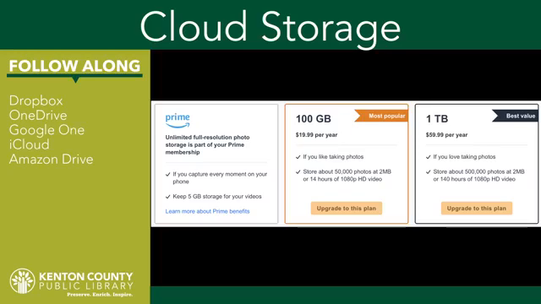Some key features that are in all of these different cloud storage solutions is they have 30-day file revision history. So what that means is if you change a file, your cloud storage saves that file for 30 days. So it saves all of your revisions. If you delete the file, it holds on to it for 30 days. So you basically have a 30-day time machine that you can go back on with any of these cloud storage solutions.